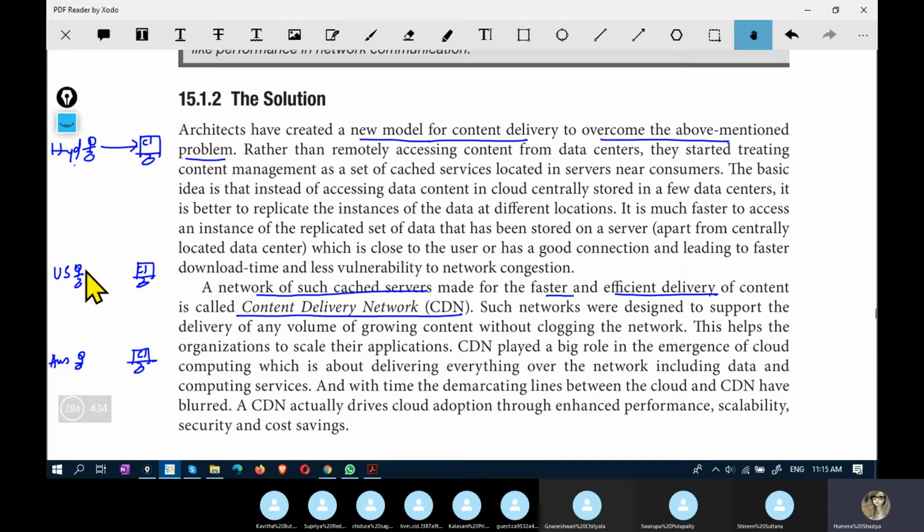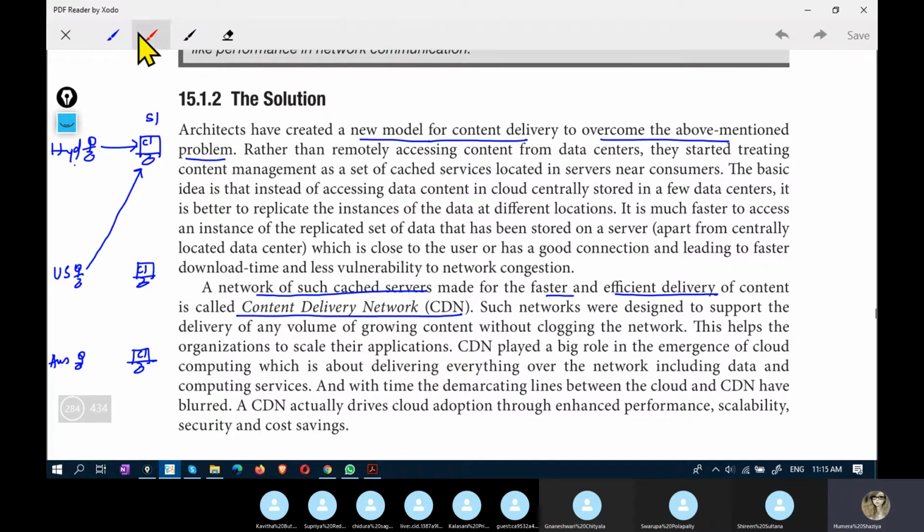So this user need not contact server 1. This user can get the content from server 2, which is part of the content delivery network of servers. And this user can get from server 3.